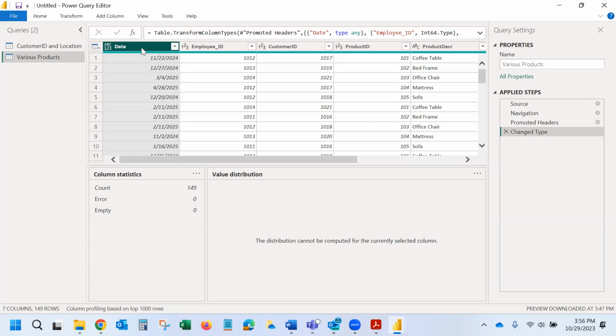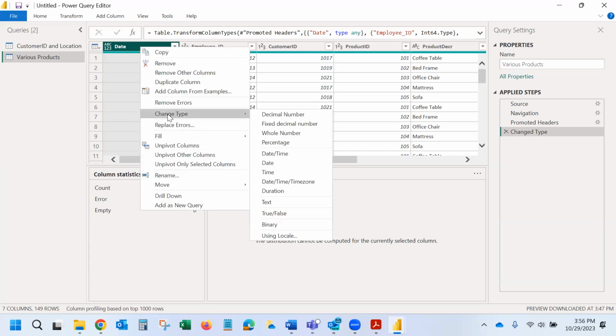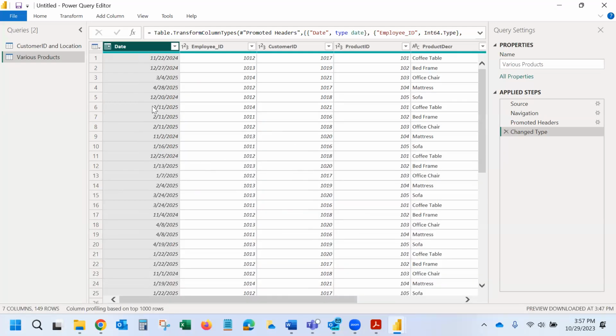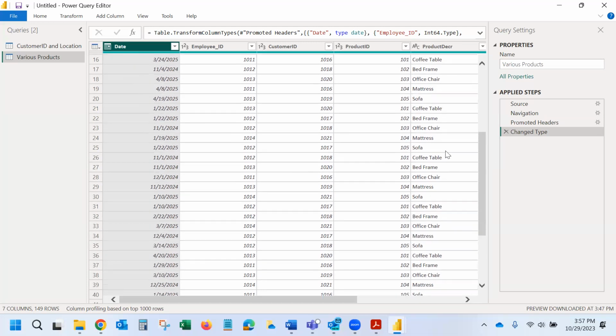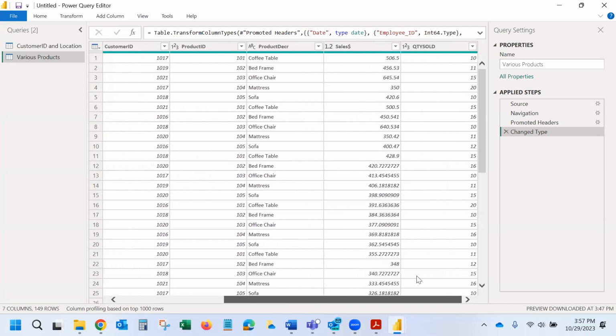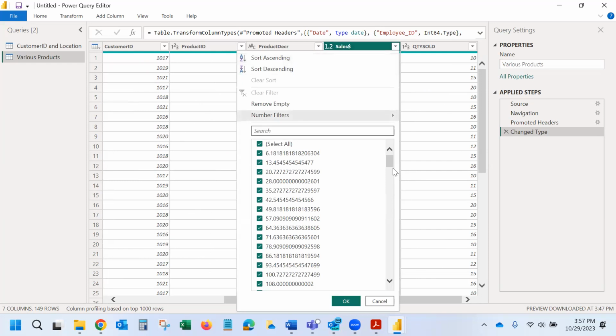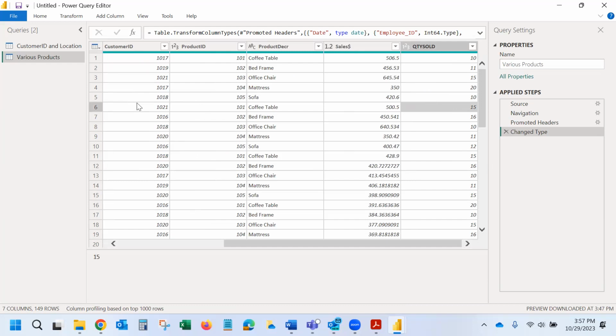If I'm satisfied with this, I'll simply click again, as I said earlier, change the data type, and then I will choose date. Once I choose date, that will change the data format. So I'm satisfied with the information I have here. If I have anything to clean, I could also clean it here. I could also check for any odd data points, such as text that is not supposed to be there. Those kinds of checks could be done in this transformation.